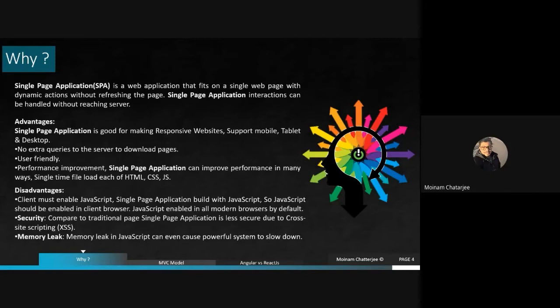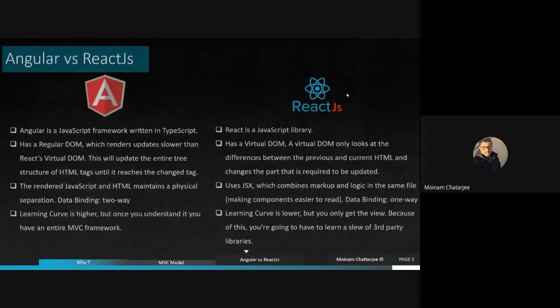Memory leaks can happen in JavaScript the same way. I hope you're all familiar with Java and the concept of garbage collection. If you do not collect the data which you are not using, it might create a memory leak and slow down the system, because there will be memory addresses which are not empty for it to take effect. So that is also one of the things.